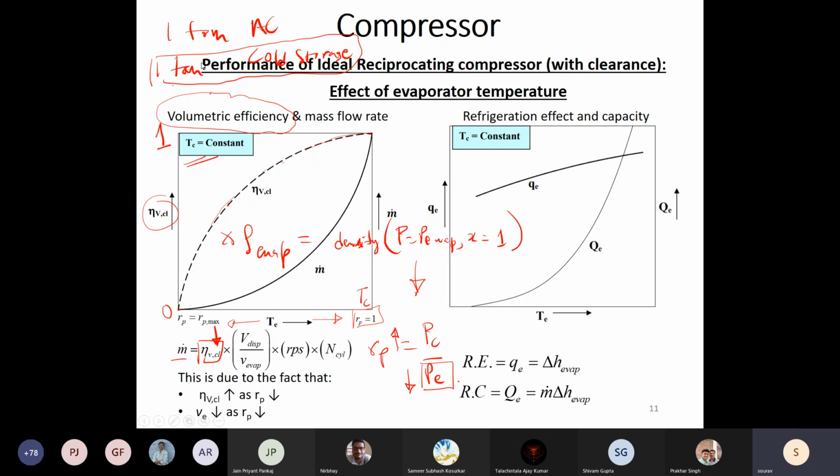So at such low temperature, that poor compressor will not be able to suck in a lot of refrigerant because of poor volumetric efficiency and poor densities. So we'll have to provide a much larger compressor there. Even though the capacity for that system is also 1 ton and the AC which we are using at your home is also 1 ton. But yet your residential AC 1 ton compressor will be much smaller because the densities are higher and the volumetric efficiencies are higher, because you are not operating across such large pressure ratios.